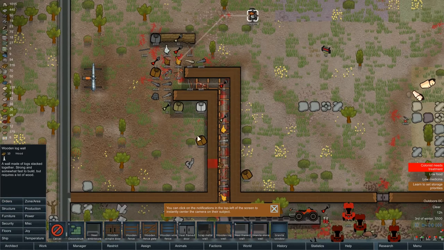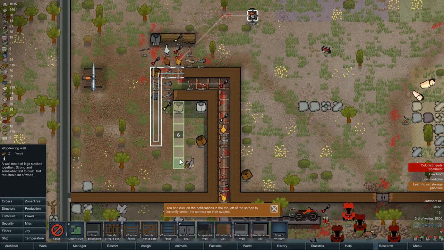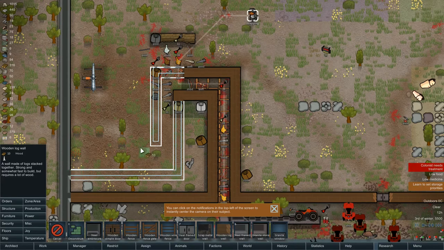I could really do with building this longer. The trouble is, I've not really got... I mean, that might be quite a good idea for doing like a double layer. So if they do get through that wall, it's not going to be an immediate, obvious thing for them to get to.